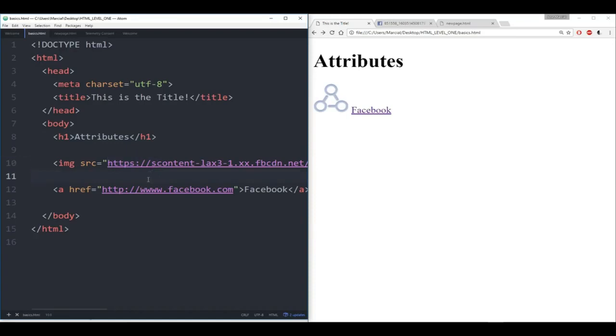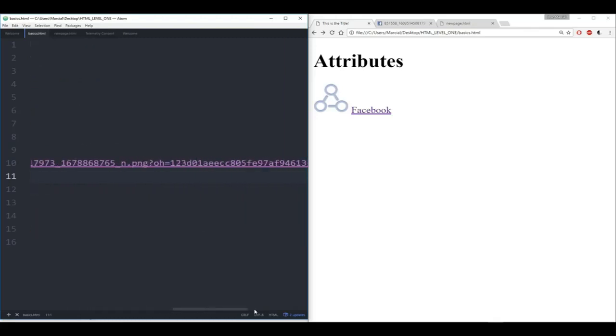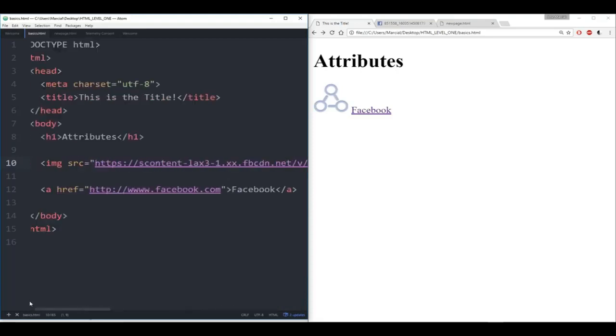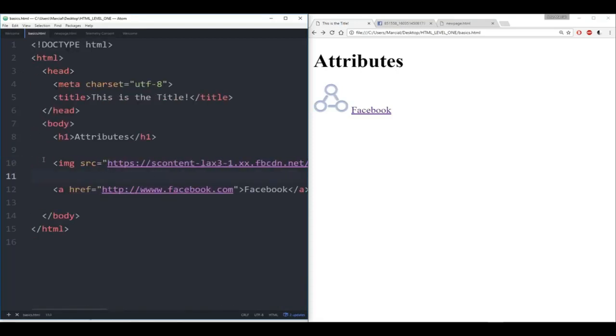Now there'll be times when you definitely want to save stuff locally in case a link ever breaks online. That way you make sure you always have a backup. Or you could just use the source online and then have maybe an alternate link or alternate text show up. All right, so that's basically it as far as attributes and covering images and anchor tags.